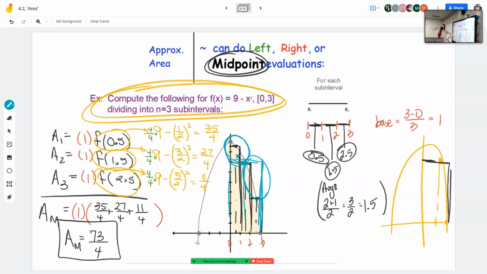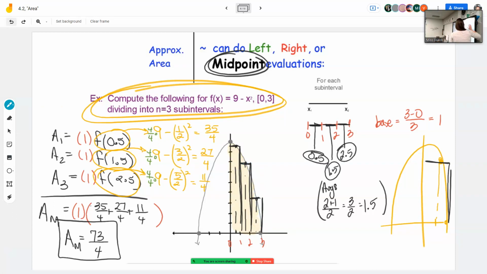I think that technically has to do with concavity. That's something that we should probably keep an eye on when AP practice comes about. But I tend to just draw one big fat one, and that should show me. So one big fat left one would come up here and would pop out. One big fat red one, right one, I mean that's 0, so that's definitely under. And one big fat midpoint one, remember, midpoint of the x coming up to hit the y, that's definitely more over than it is under.